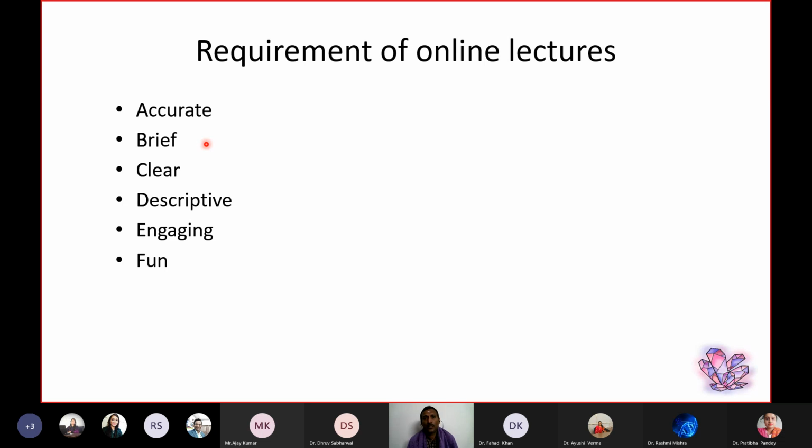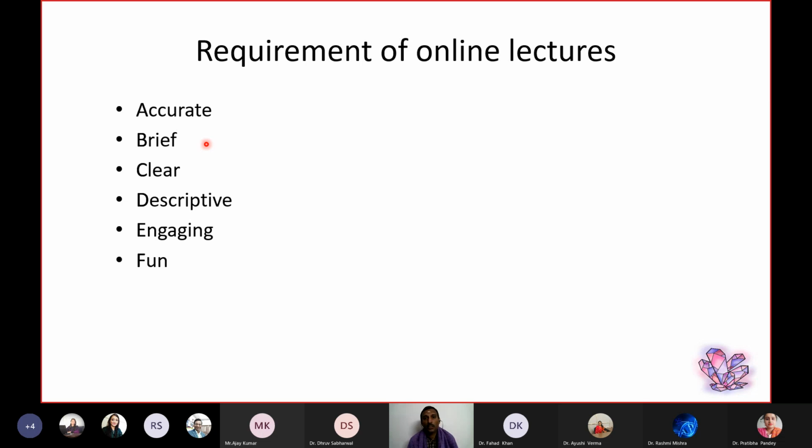So these are major limitations, and how are we going to address this? That is the major thing. We have to keep our lectures engaging and a little bit fun. Of course, in the regular classroom, you can crack a joke and you know the students' responses. But in the online forum, you really don't know whether the students are taking it in the right sense, in a jovial way, or taking it seriously.